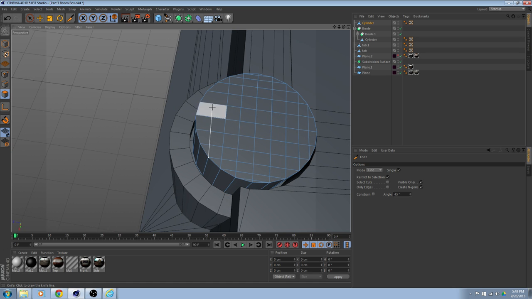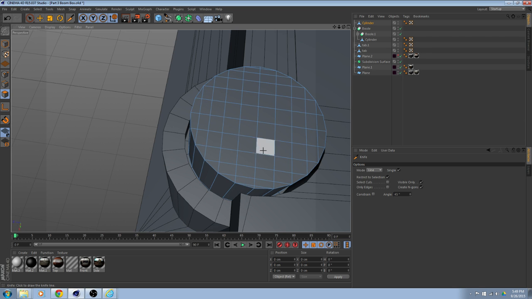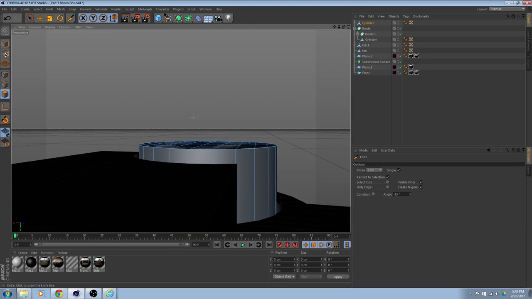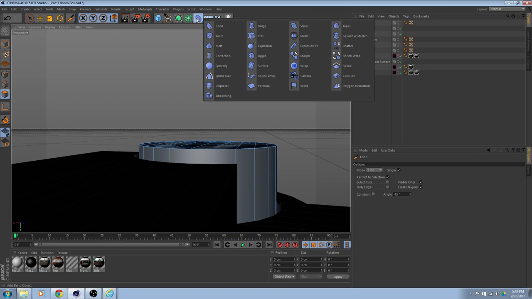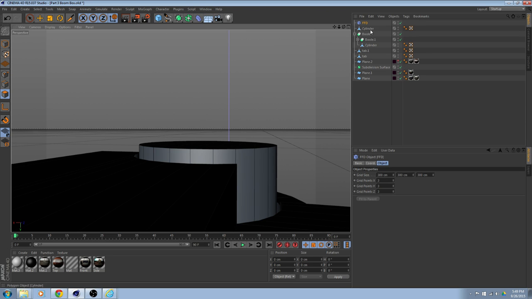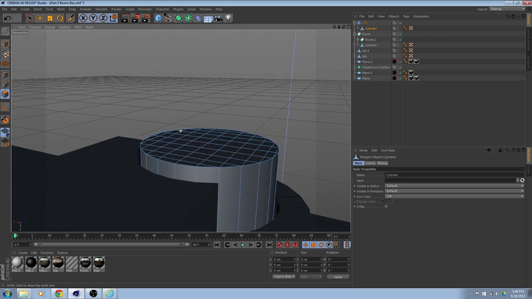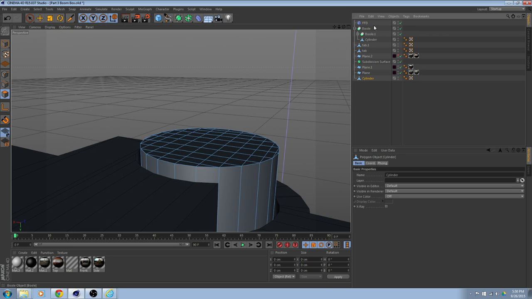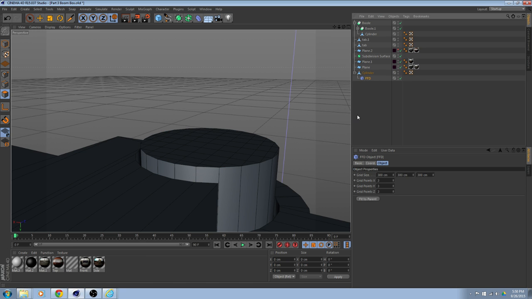I'm just cutting across and trying to create geometry so that when I bring it across, I can do some sculpting with this. Let me see if I can use the FFD with the cylinder and fit this. Oh, actually, wrong way. FFD, throw that in there, fit this to the parent.